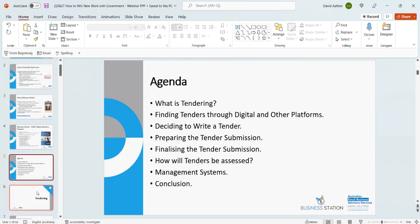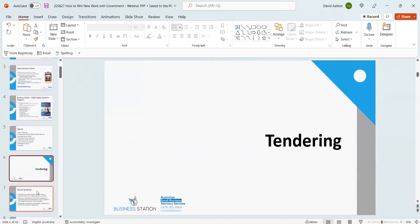So just in terms of my experience on tendering, I've sat on both sides of the fence. I've been a procurement manager where I've put out packages to the market and sat on and chaired selection panels and awarded tenders and negotiated contracts and managed contracts for the supply of goods and services. And I've also sat on the BD side, business development side, and submitted tenders to win work for myself, for clients, for companies that I've worked for. I've won tenders, I've lost tenders, so it really depends on a range of factors why you win and lose. Which is what we'll talk about today.